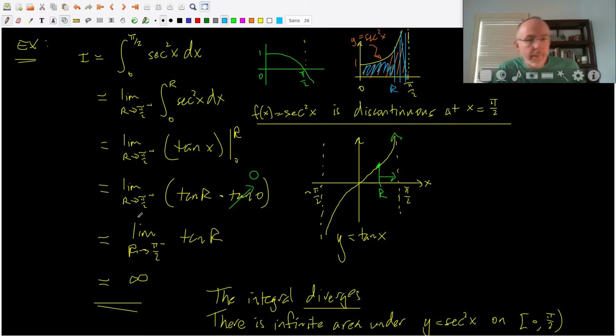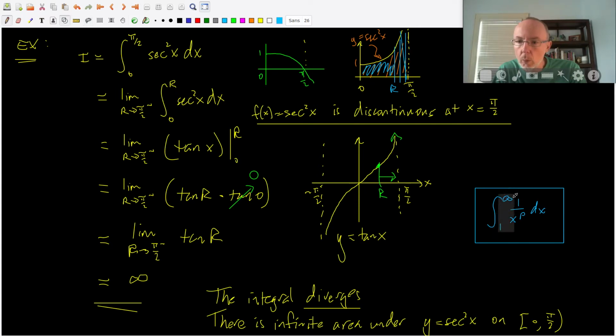It can also be useful to think about the p integral. So remember, in the previous type of improper integral, we were looking at integrals between 1 and infinity of 1 over x to the p. And really we're interested in p's bigger than 0, because then the x is really in the denominator. We can build a version of these because notice that this function is not continuous at 0. So what might be interesting is actually to integrate from 0 to 1 and ask, does that converge? So let's do that next.